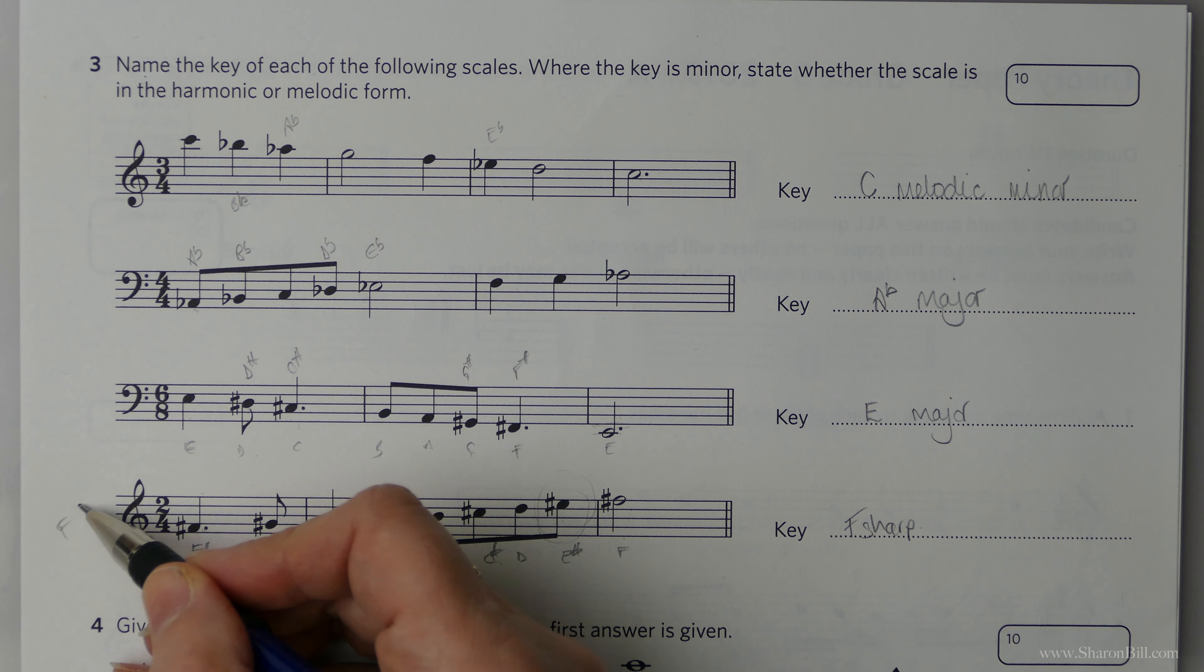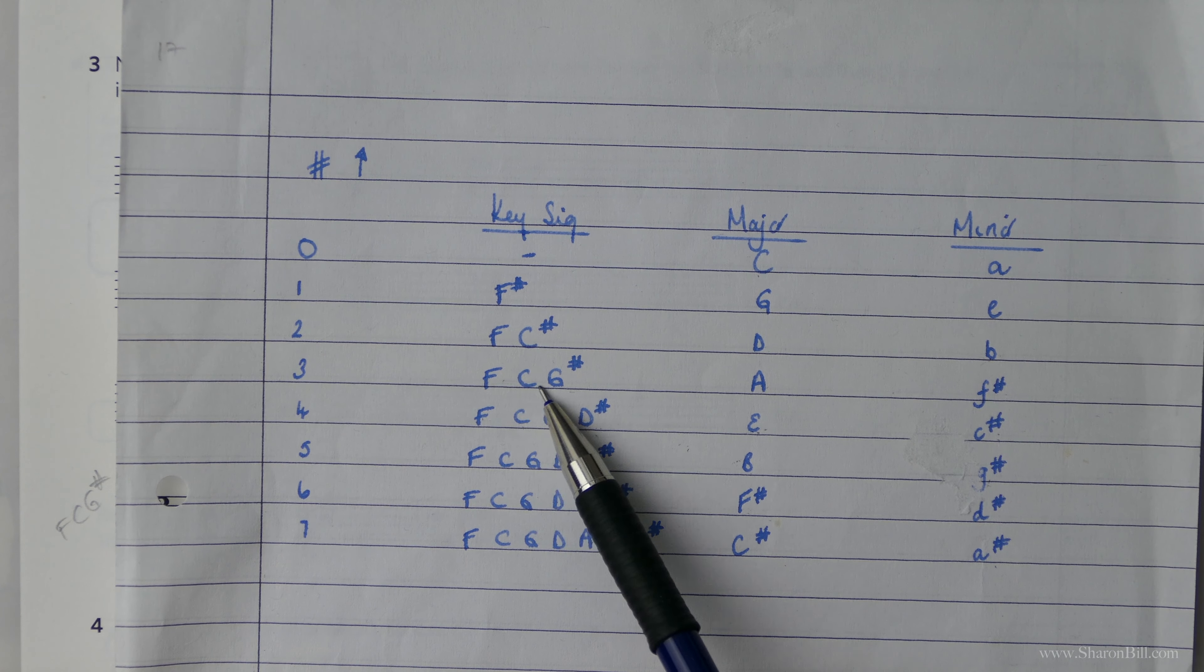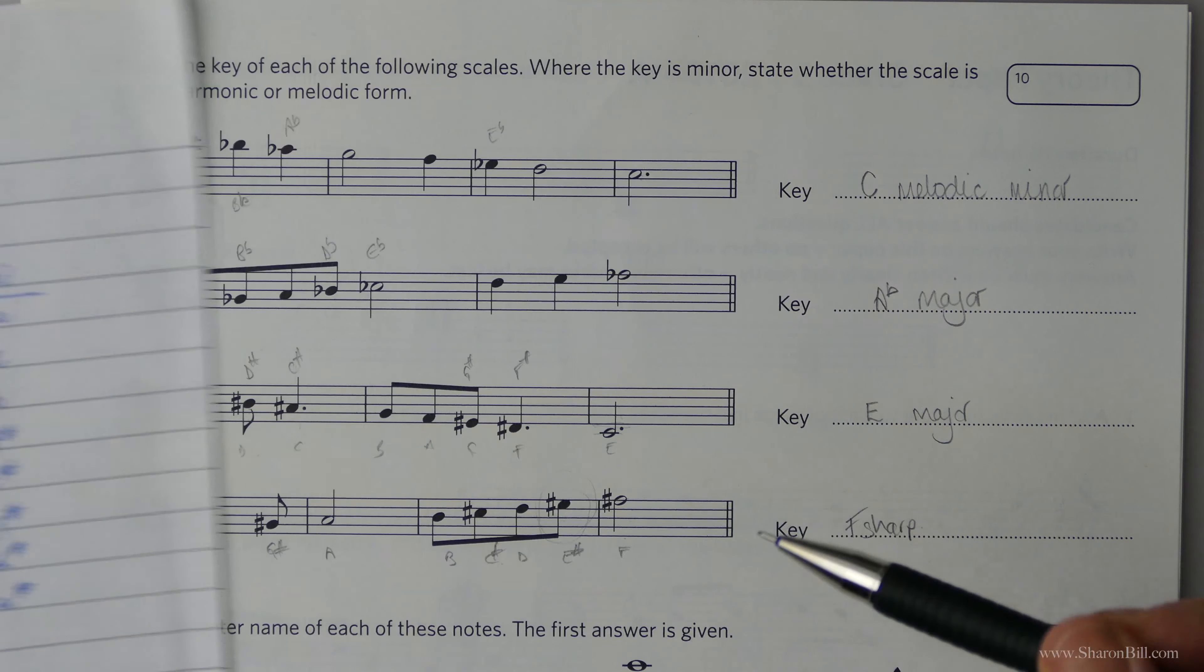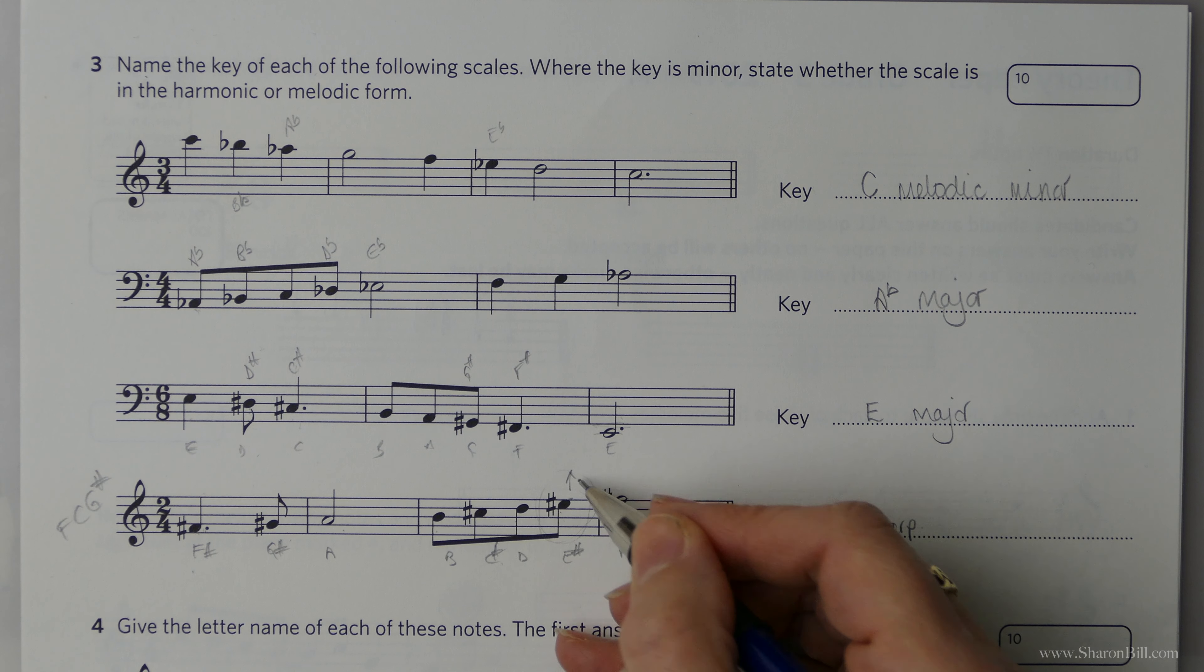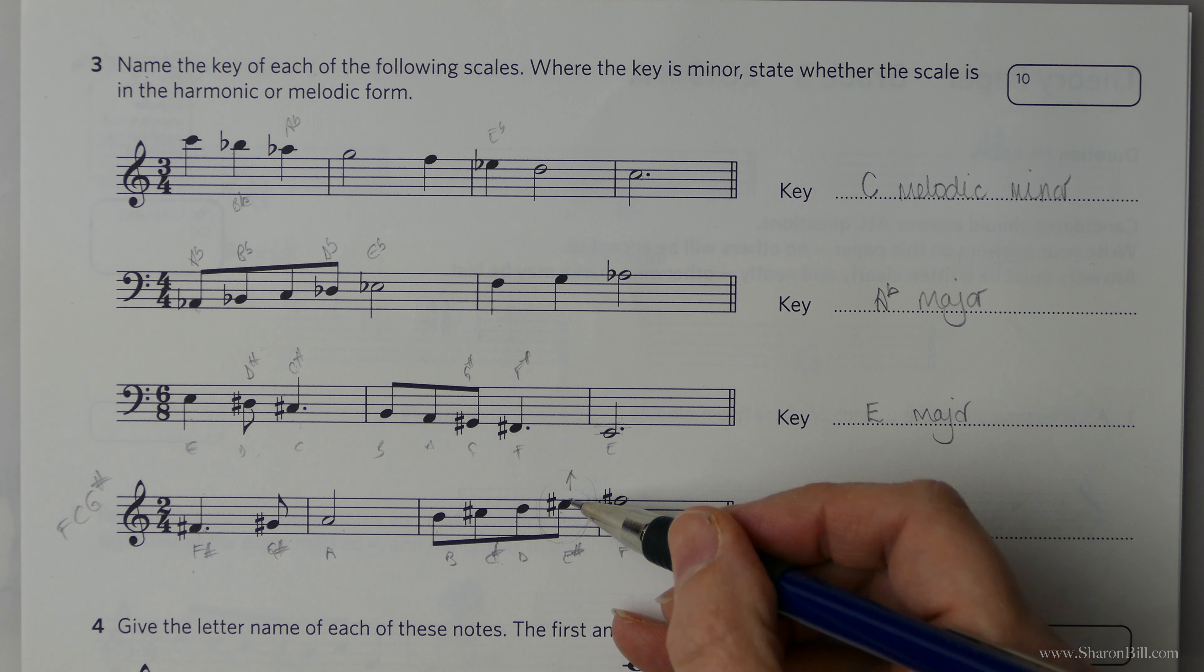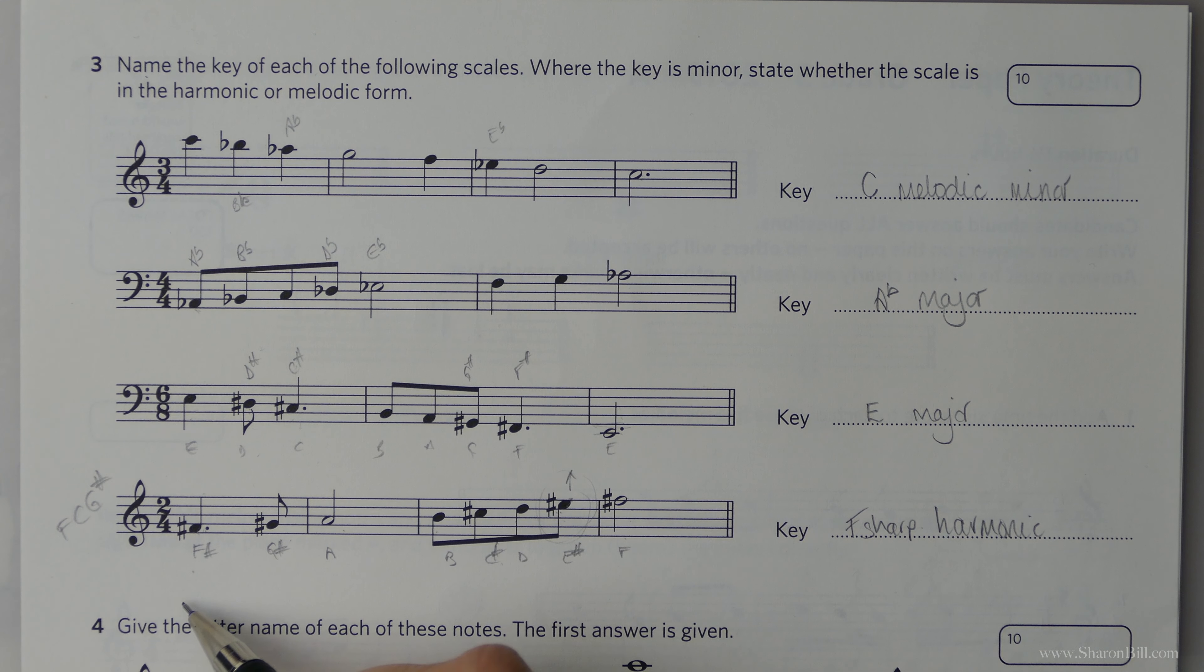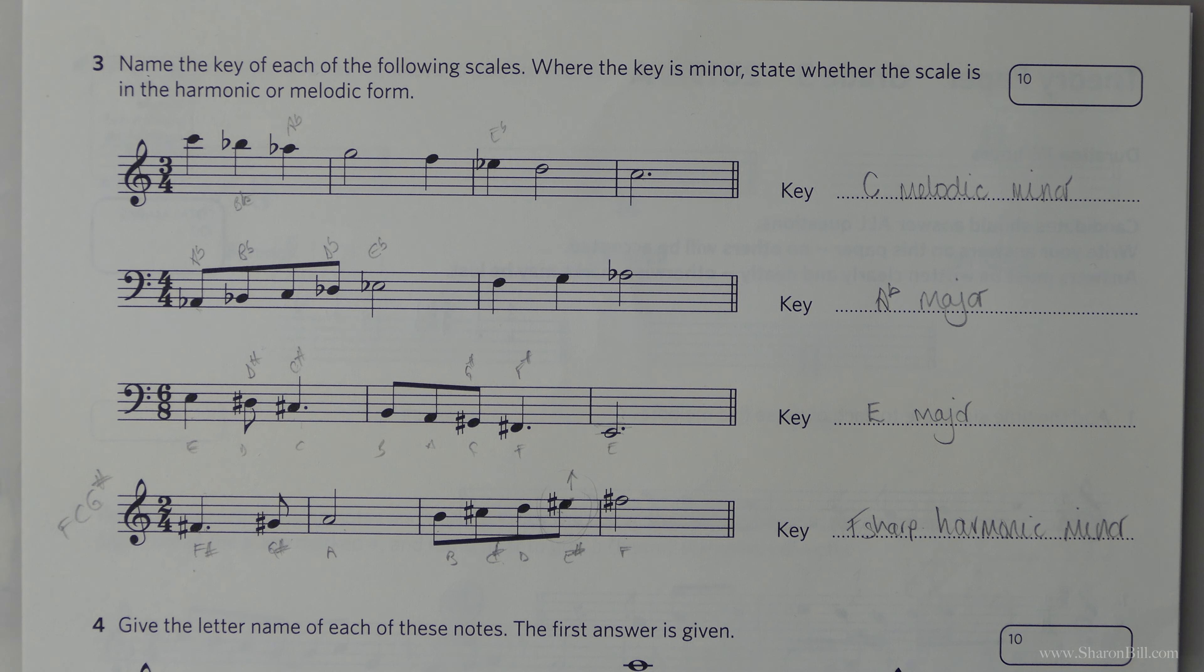However, F-sharps, C-sharps, and G-sharps can come together as a key signature. And if we look at a key signature of three sharps, it could either be A-major. Well, our tonic is not A. It's F-sharp. It could be F-sharp minor. It is. And so how do we explain this E-sharp? It's the one, two, three, four, five, six, seventh degree of the scale that's been raised. So we're in F-sharp minor and the seventh has been raised, which tells us it must be the harmonic minor. So it's F-sharp harmonic minor because the harmonic minor has the raised seventh ascending and descending. So there we go. We've got there eventually. Just take it one step at a time.